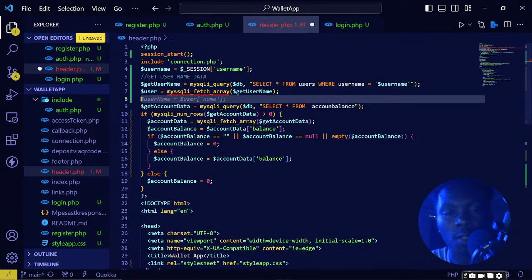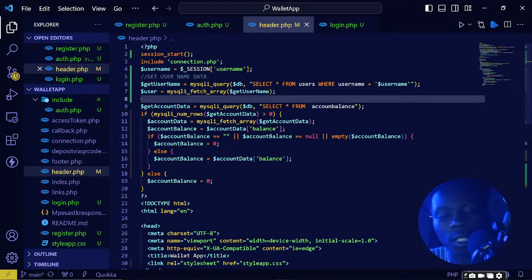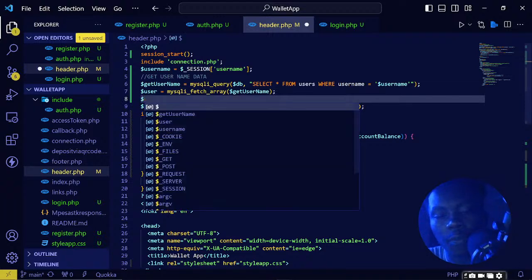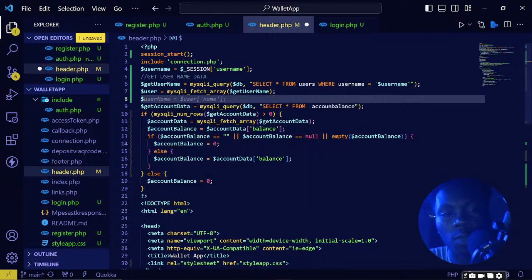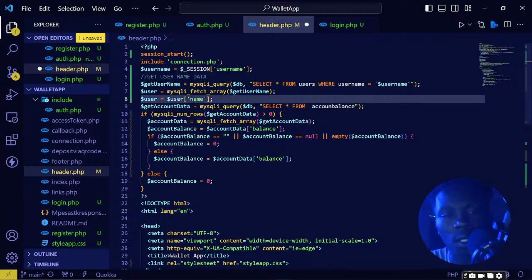Then MySQL, remove this, MySQL is fetch array. Then the username will be, then user name, let me write name.